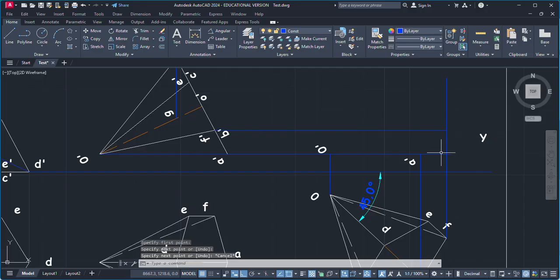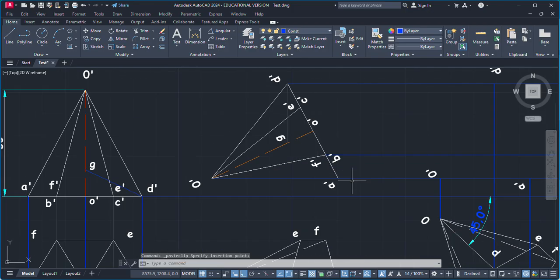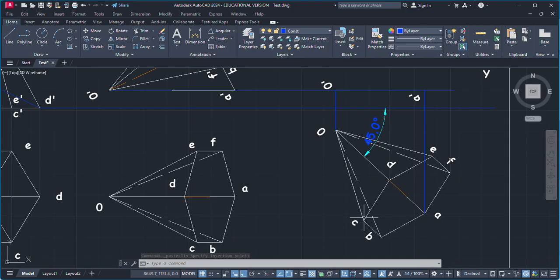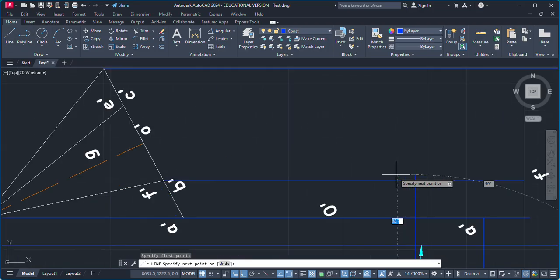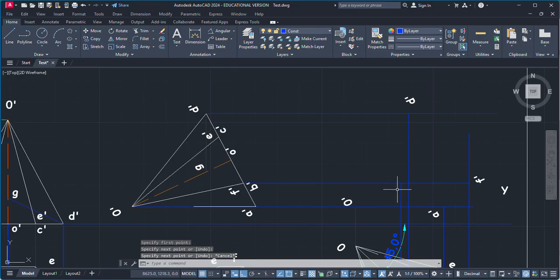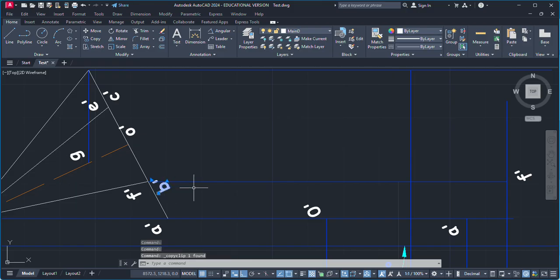So this point becomes F, just mark it F dash, and this one is B. From B, create a vertical line which will intersect the same line as F. So this intersection point is B dash.